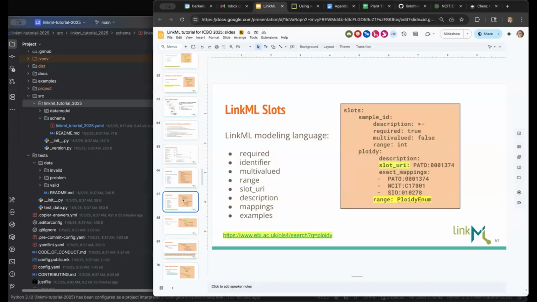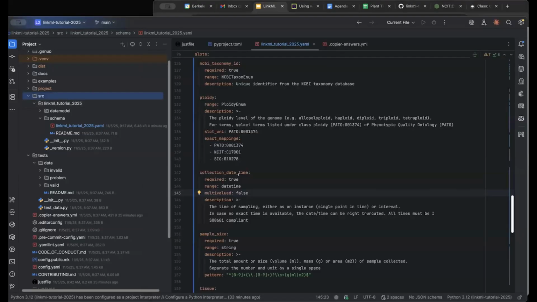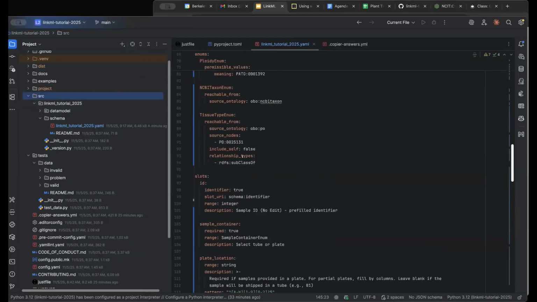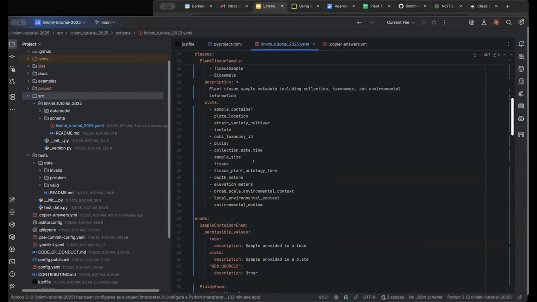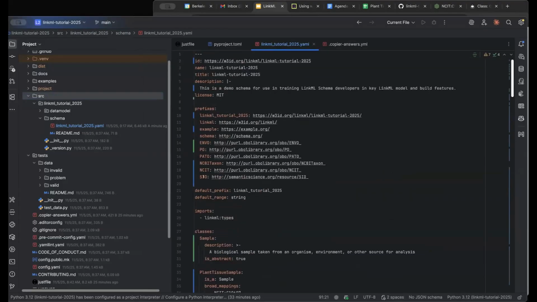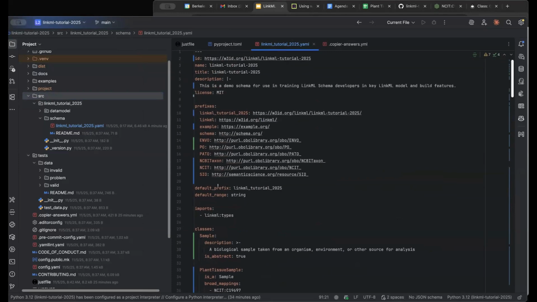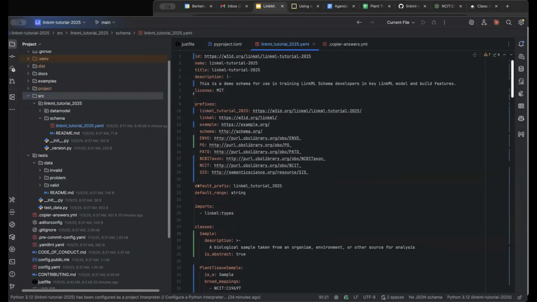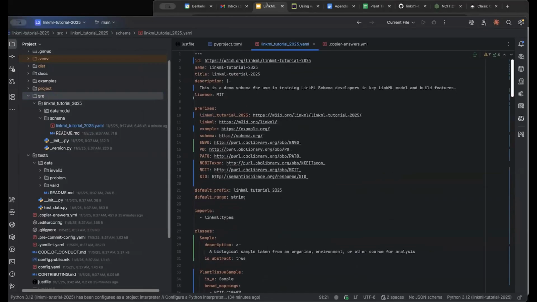All right, there's a question in the chat, Sarah. Is it possible to validate the prefix URLs at the top of the LinkML file before trying to expand value sets from an ontology? Yeah, in fact, if I try to use an ontology term in my LinkML schema and I haven't defined the prefix of that ontology term up here, it will throw an error. So you're exactly right. You do need to specify the prefixes of the ontology terms you use ahead of time in the prefixes collection. That's exactly right.